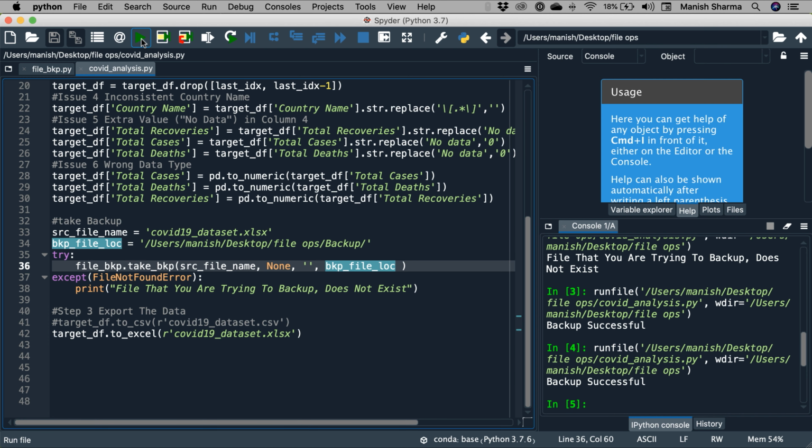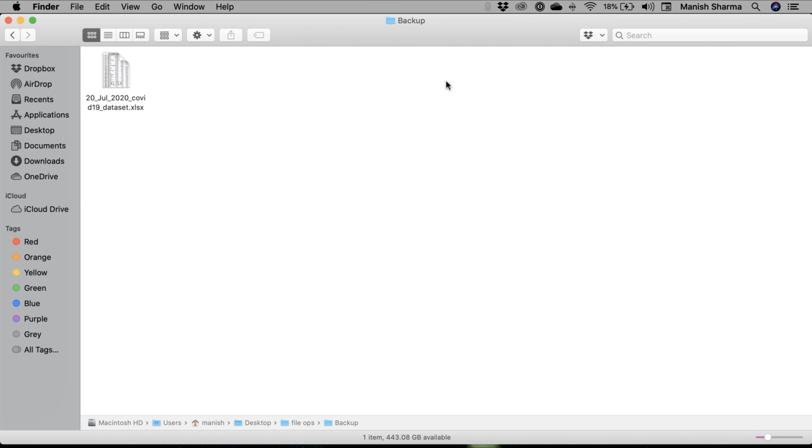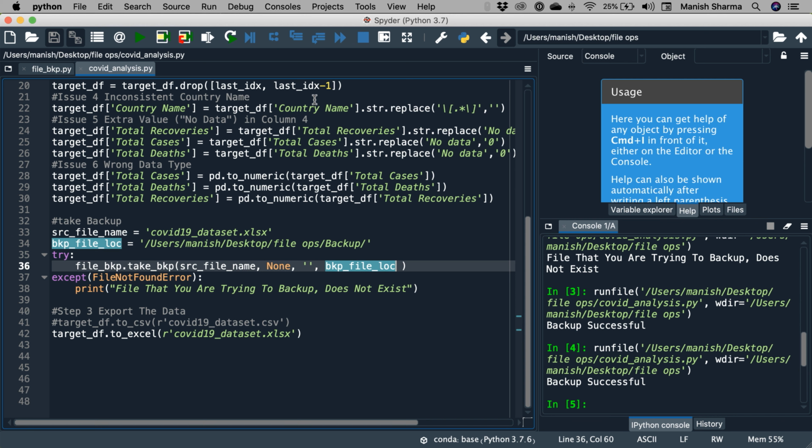Done. Now let's check the subdirectory that we just created. Here it is. We have successfully created a backup copy in a remote location using our function. But there is a bug in our code. Let me show you. But first, let's get back to our script. Now, let's say while calling this function, you specify an empty string instead of None to the value of the second parameter, like this.